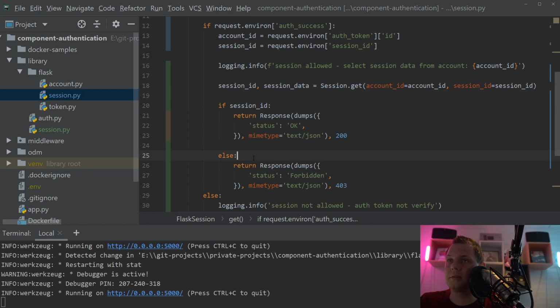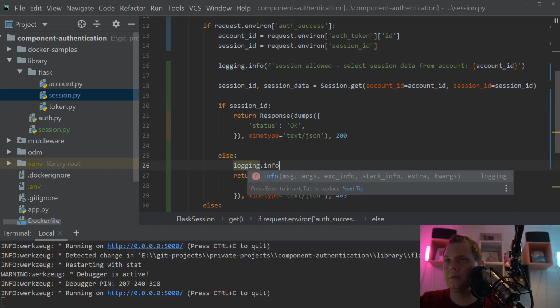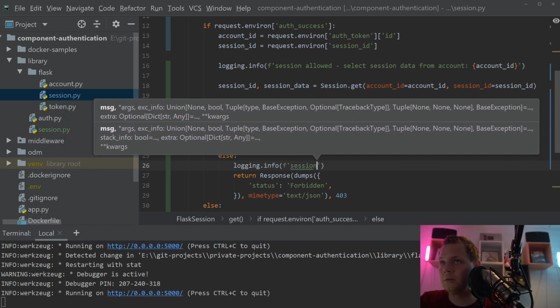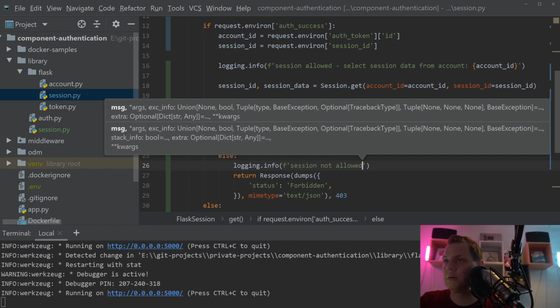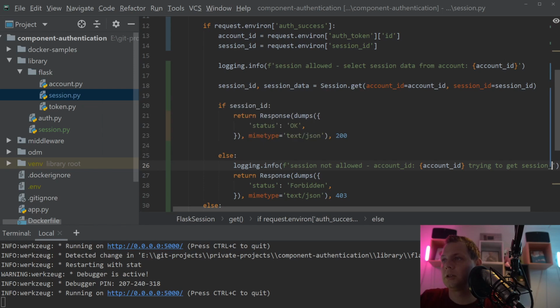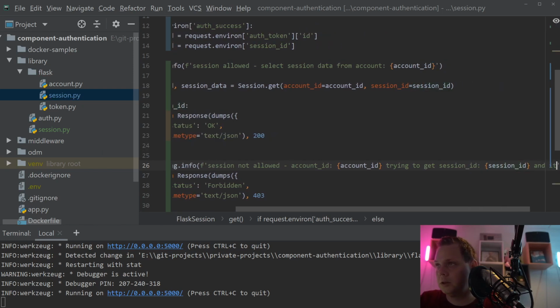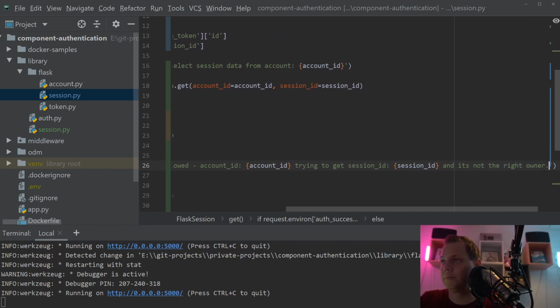So let's log down here and say if session not allowed, account ID trying to get session ID, and it's not the right owner.